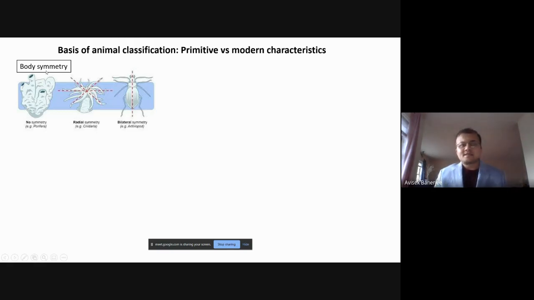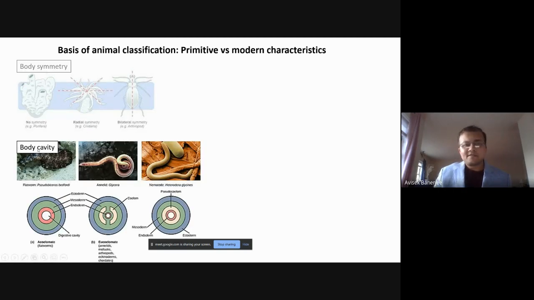So just have this concept. I will be talking about Porifera. If you have this kind of concept, it will be easier for you to understand classification and appreciate the science behind it. And the ultimate goal is to remember it, memorize it. So if you do this logically, I'm just trying to give you a few more examples.